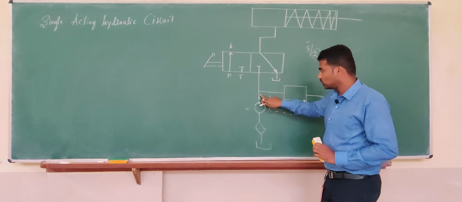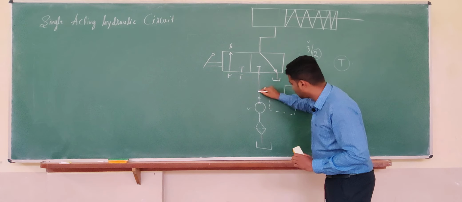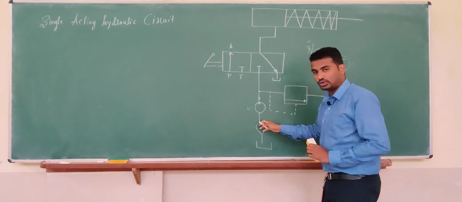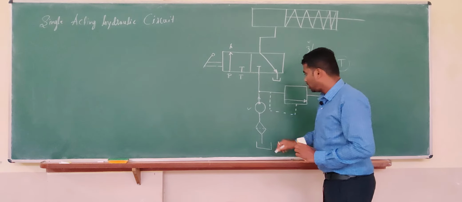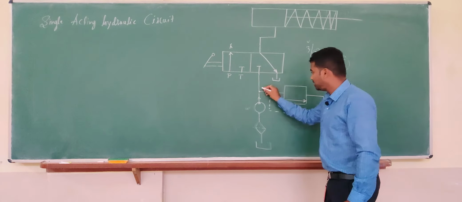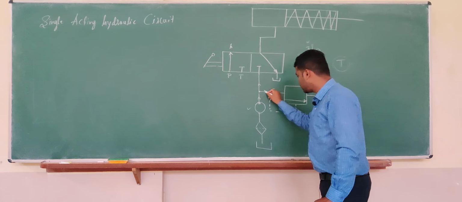Now once it enters over here, now it is a junction. Now fluid is over here. All we can see is that these are all the pipes through which the fluid is going to flow. Now once the fluid enters at this point, it has two ways to go, like it is a junction. Either the fluid can go in this direction or the fluid can move in this direction.